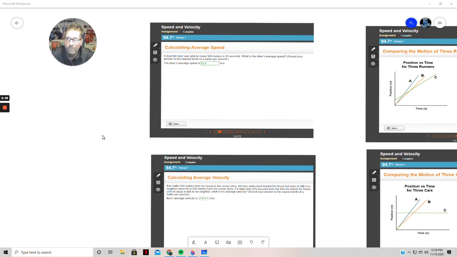I pulled, as you can see, the screenshots from the activity, the assignment that was done prior to your attempting the quiz. And so we'll just go through, not so much to correct your answers, because actually you guys worked through most of them and had them right, but just the idea of explaining why and how to process the information. So with that, we will get started.